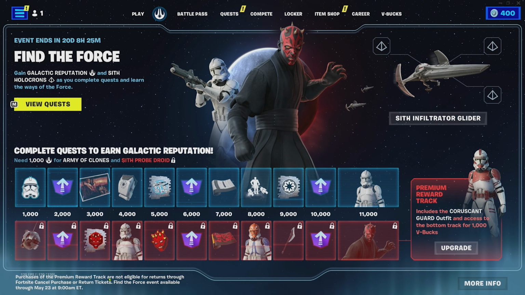All right, so I had to remove my camera so you guys can see the screen in all its glory right there. Find the Force. We have our brand new quest. As you can see right here in the top row, these are all the free quests that you're going to be able to do to unlock. You got to gain Galactic Reputation and Sith Holocrons, completing these quests to unlock these rewards.